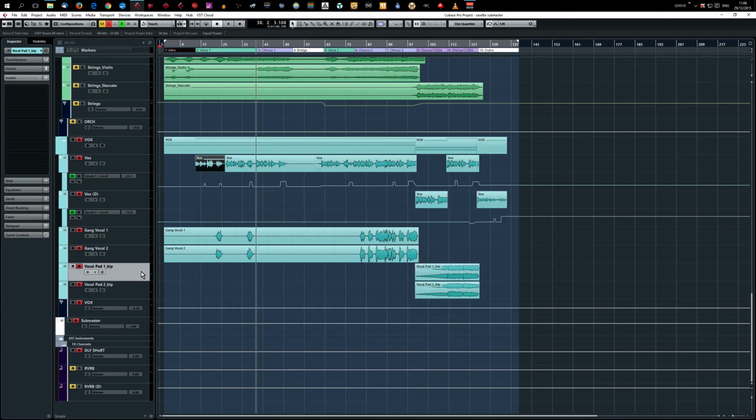The vocal pad hasn't been treated at all apart from what's on the bus.